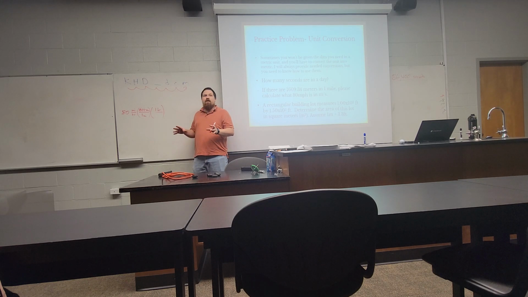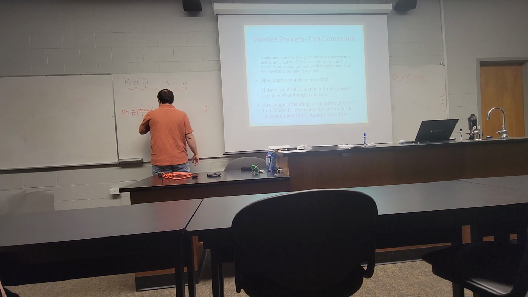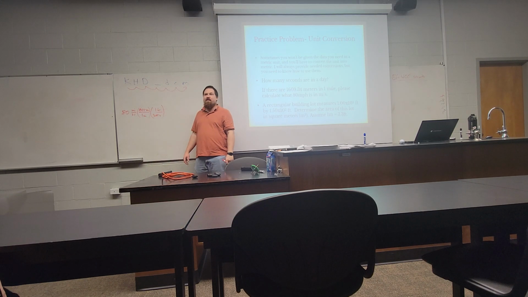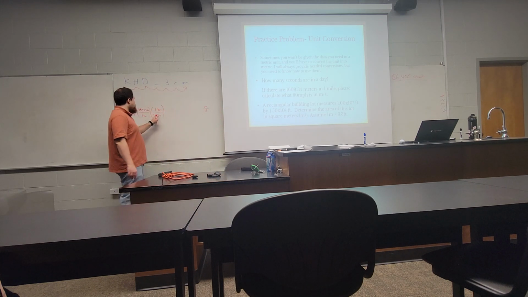Now, you're more than welcome to do hours to minutes and then minutes to seconds. That would just be 2 links, which is fine. I've been doing this enough that I happen to have memorized that 1 hour is 3,600 seconds, which is just 60 times 60. You don't have to memorize that, but you're going to do it enough that you might memorize it accidentally anyway. So, I tend to just jump straight from hours to seconds. You don't have to if you want to. You could do 1 over 60 and then another 1 over 60. But that'll cancel out hours, leave us with seconds.